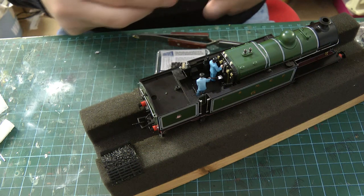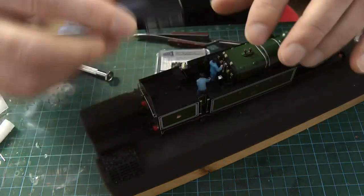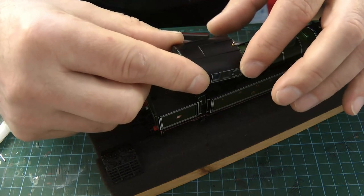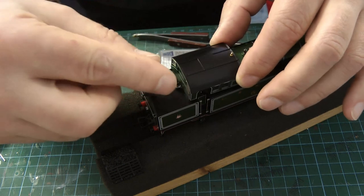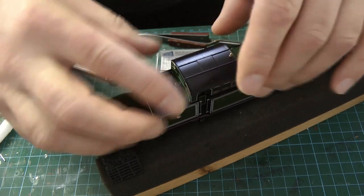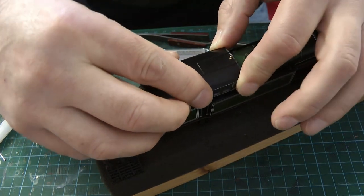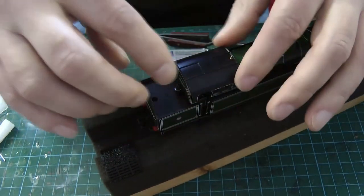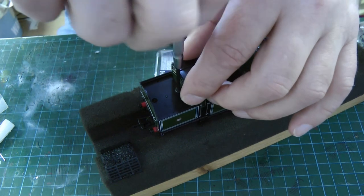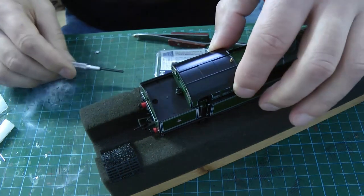So there we are, we have the crew fitted, and I'm just putting the cab back on. It lines up with this edge here, so I've got to be very careful in putting it back. Make sure it lines up where it's supposed to, and the screw goes back where it's supposed to. Just waiting for that little click, should just click back in. There you go, that's clicked. Right, now we'll just put the screw back in. And that's as easy as that.